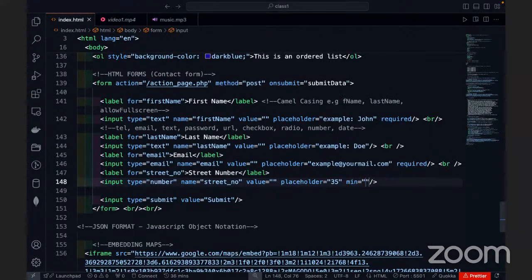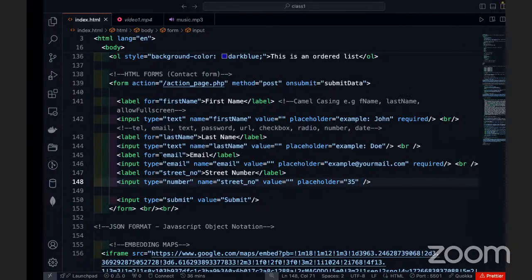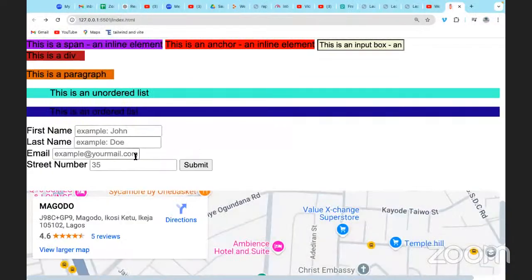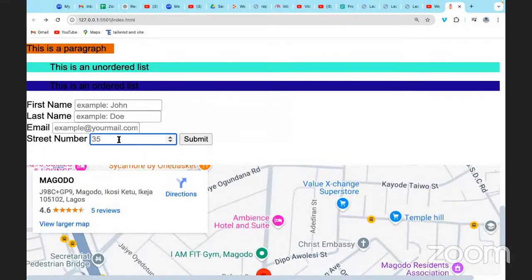This bringing in min and max is still part of data validation, right? Because you know that nobody will be living in house number 0. So you can say min to be 1. Before I do this, let me show you when there is no min, so that you would see how it plays out. At this point, I've not added minimum. That min just stands for minimum, then max stands for maximum, like maximum number.